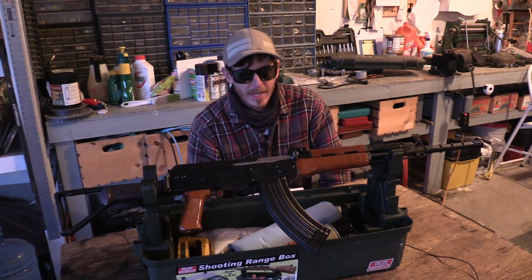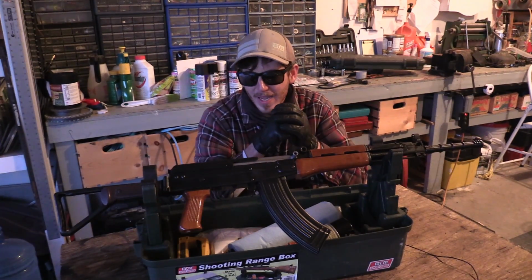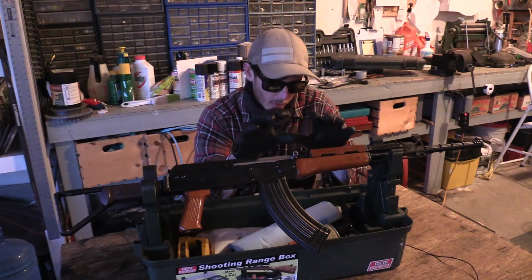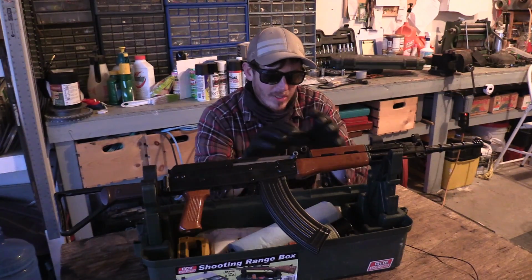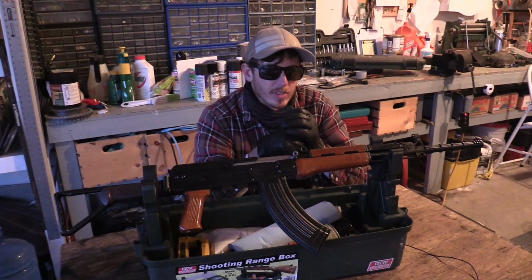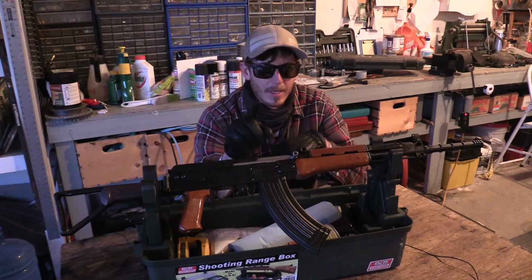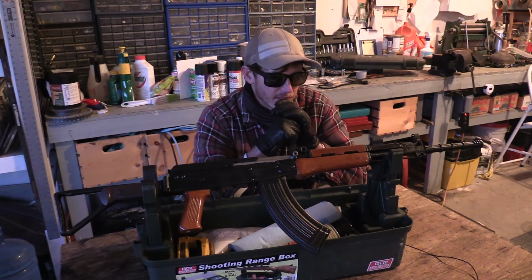I guess the big question to ask is, is this a $1,000 gun? My answer would be definitely not. It doesn't have $1,000 gun quality about it. But I think most people that bought into these guns kind of knew that from the get-go. What you really have to do is ask yourself, is this gun worth $1,000 to you? And for me it was. That's why I jumped in on the $1,000 pre-order.